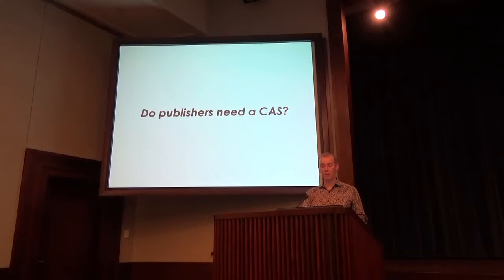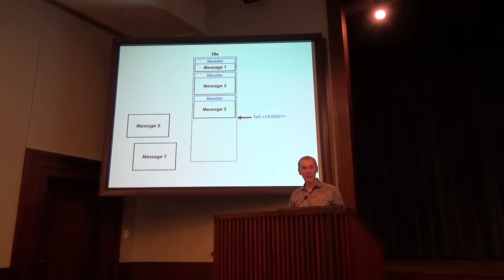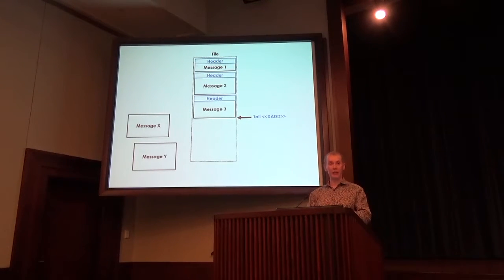What about CAS? Well, on x86 and now with Java 8, we've got access to an instruction called xadd. And what an xadd does is it lets you increment a counter, giving you the value it was before without having to read and keep going around that loop. It breaks you out of that spinning CAS loop. It's like, I want to commit to Git, make a change, but I don't need to check out and check back in again. I'll do it all in one atomic operation. So there's no room for someone to get in and check out in between what I'm doing. So how this works is you xadd the tail. That gives you some space.